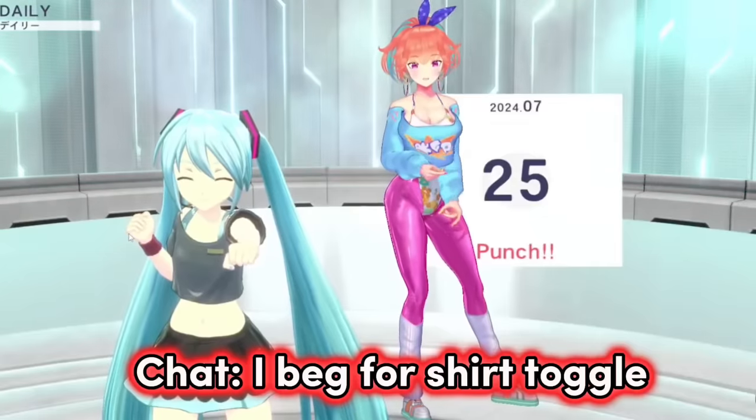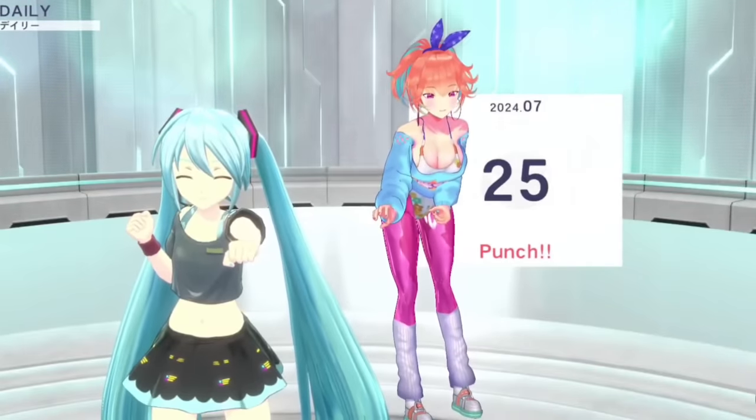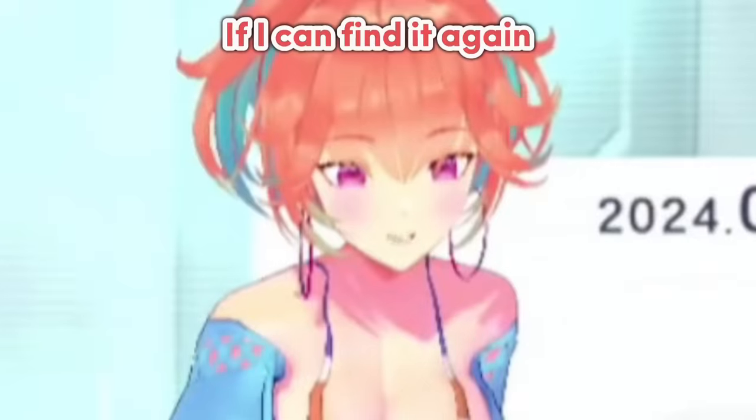I beg for shirt toggle. If I can find it again.